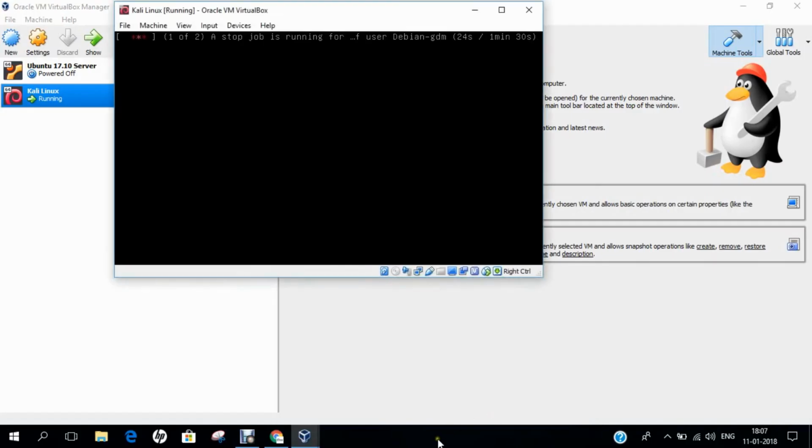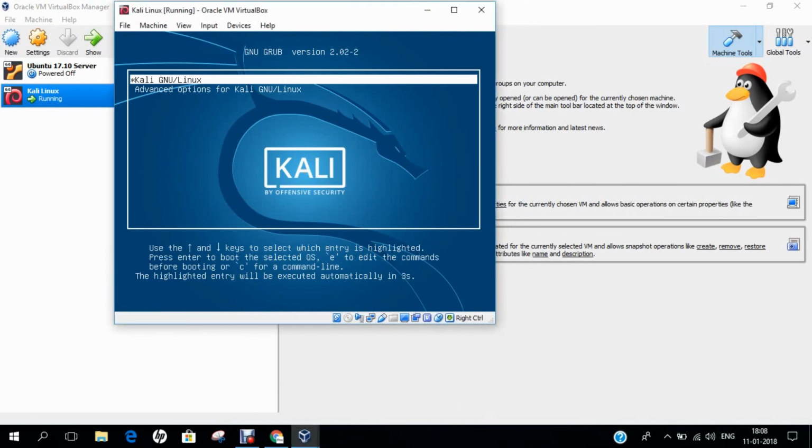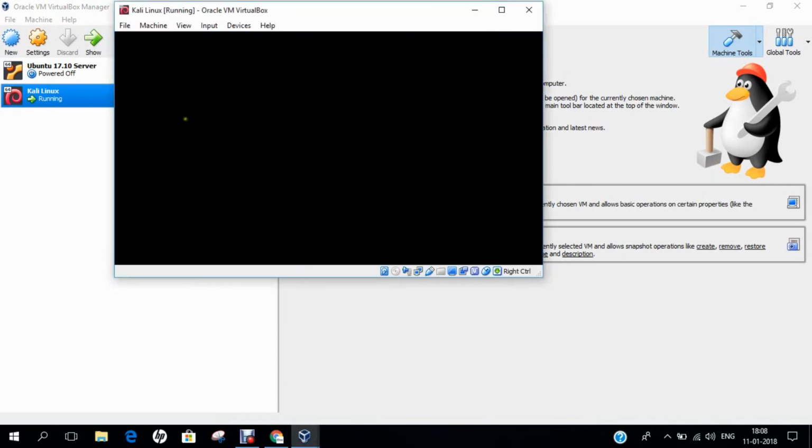It is highly important for all of you that when you install VirtualBox Guest X11, on this operating system or any operating system, reboot the operating system and then you start, otherwise it will not work. So let's come back once it reboots and comes to the desktop. It has rebooted, so let's press enter.